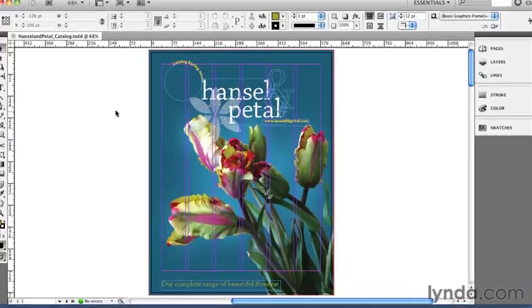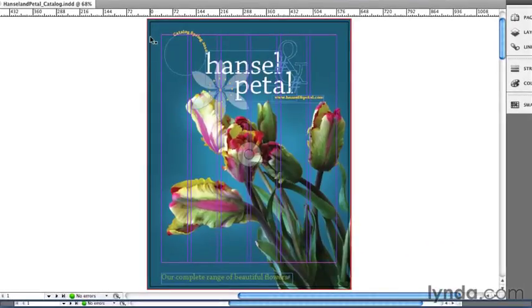Now, the document page has this black line around it. It's a little bit hard to see in this screen because we have an item, this blue image, that actually bleeds off the side of the page, so it's extending past the edge of the document page. But if you look closely, you'll see a black line, and that black line determines the edge of the actual printed page. So that's an important thing to pay attention to.